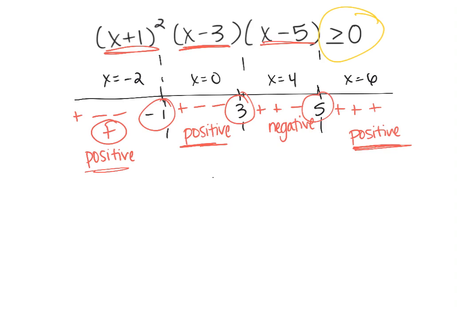Everything will be included. We have negative infinity, and I can actually go all the way to 3 since it's greater than or equal to. Negative 1 is fine. It's equal to there, so I can include it. If I could not have this, the equal to, I would have had to skip my 0. But that was not the case here. So I can include both of these positive, then union with the last section, 5 to infinity, and that covers everything where it's greater than or equal to 0.